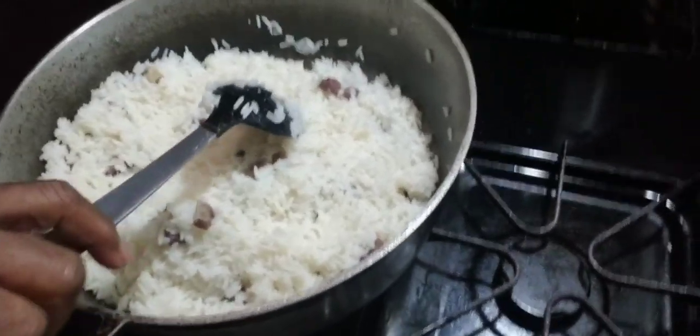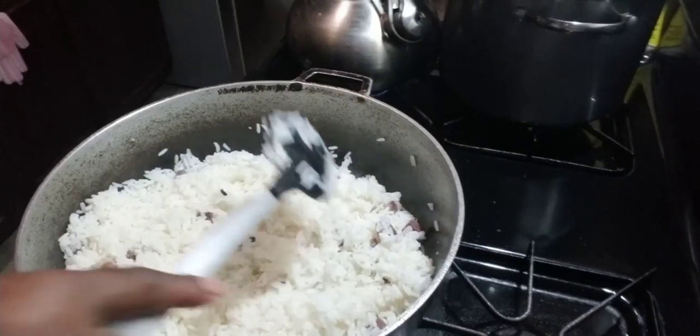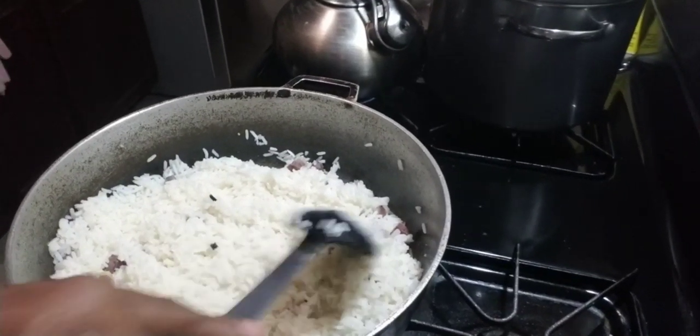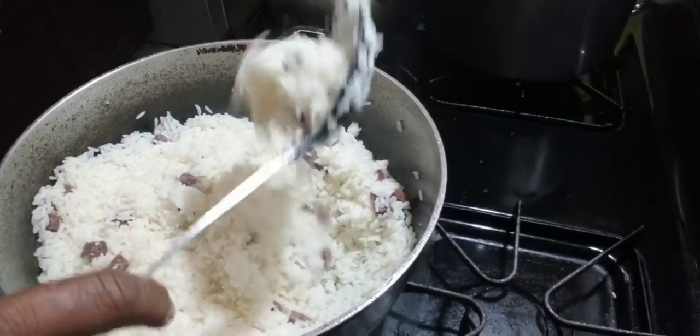So now that the rice is finished, I'm going to leave this rice to cool. I'm going to throw it out in a bowl, and I'm going to take all the spice and clove out of the rice when the rice cooks, and then the next step will begin.